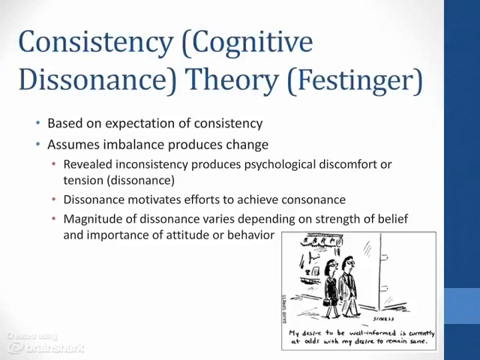There are four variables that can influence the magnitude of dissonance: first, the importance of a given decision; second, the attractiveness of the choice that you've made; third, the perceived attractiveness of the alternative that maybe you didn't choose; and less dissonance will be perceived when we're really talking about two things that are very similar anyway. Dissonance is reduced when our attitudes or behaviors are changed to help us re-achieve that sense of consonance. Persuaders identify and express inconsistencies in an attempt to create dissonance and thereby create attitude or behavioral change.